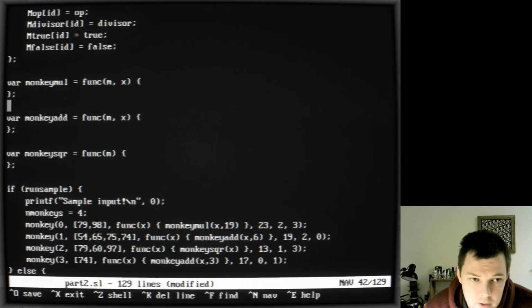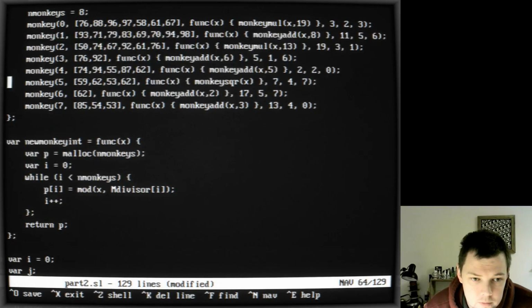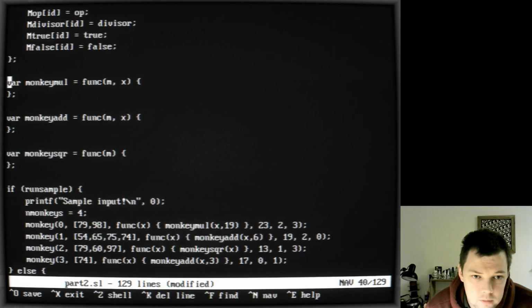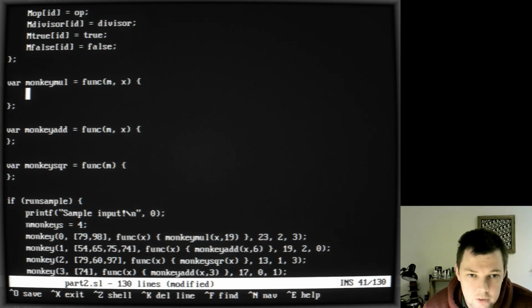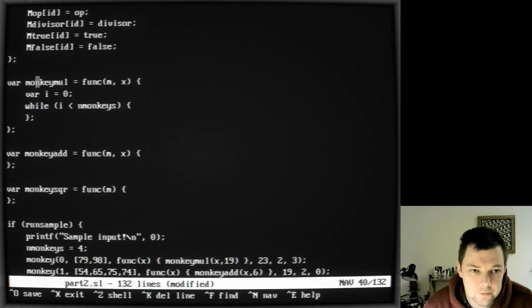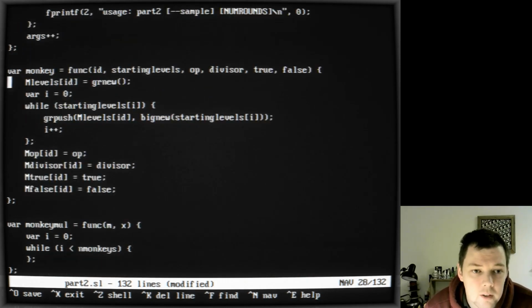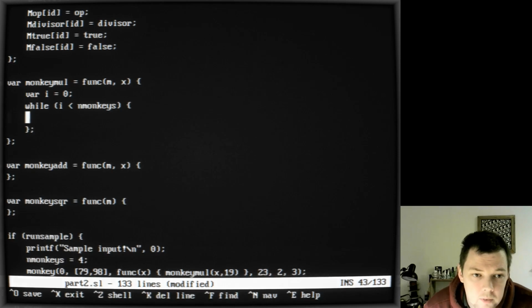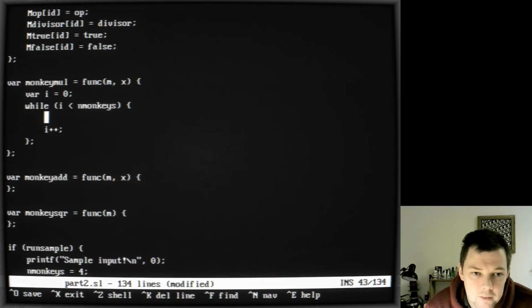So M is a monkey int, and x is the argument. So to multiply a monkey int by x, oh no, n monkeys is already declared up here somewhere. Okay, fine. Well, I left in monkeys.